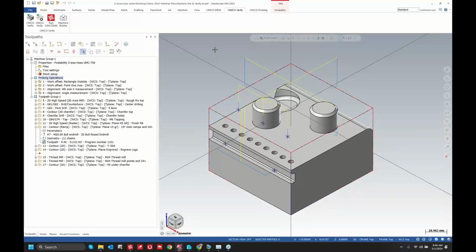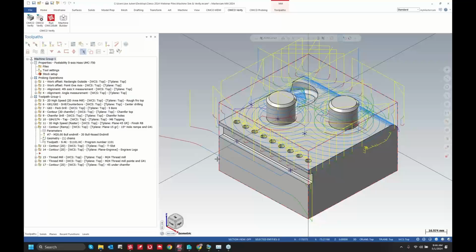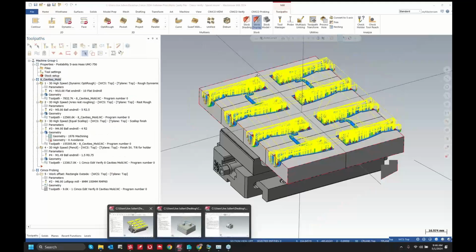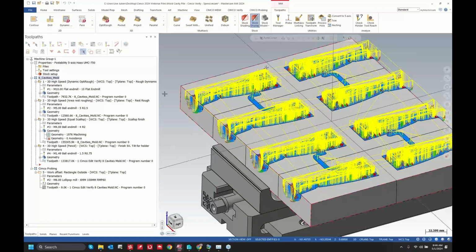So we'll jump into the next topic we're going to be covering here, which is our Cimco Verify. What Cimco Verify is basically made for is to speed up the verification process in Mastercam. Potentially we've got a good sized file here, but I'll jump into a bigger one. I've got this mold cavity, and it is quite a large file. We've got 7,900 kilobytes of toolpath on this OptiRough, and then just increasing as we go into our finishing op and then our pencil op to clean everything up.